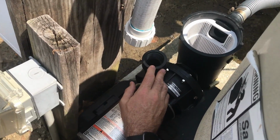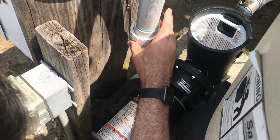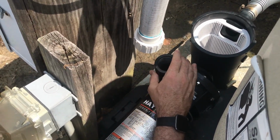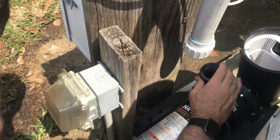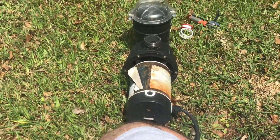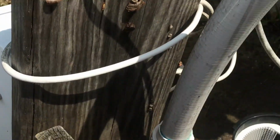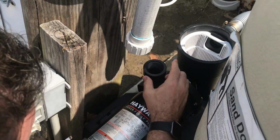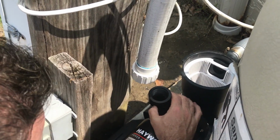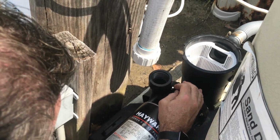Okay, so first problem here is this is not going to hook onto this. You can see the old one over here has these threads on the outside right here. So on the new one here, obviously those threads are on the inside. So we're gonna have to get some kind of adapter to make this work. So that's our first obstacle to overcome. But we're gonna figure it out.